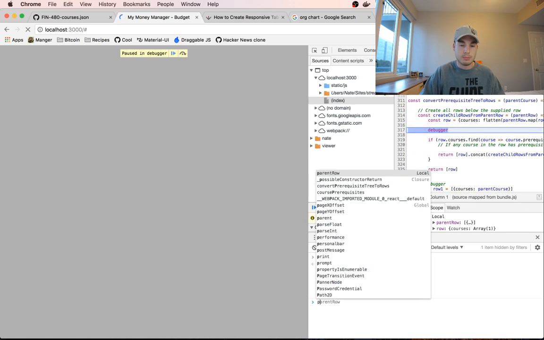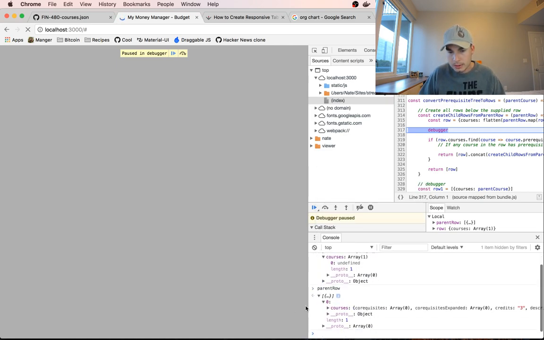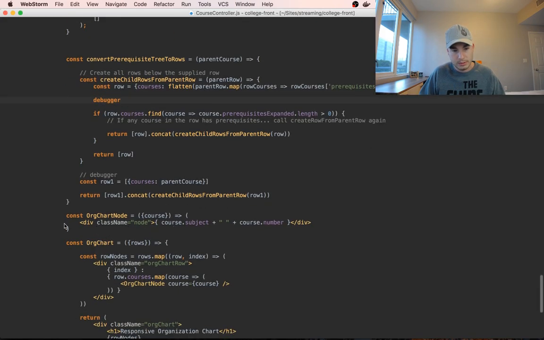That's probably our parent row being wrong then. Parent row is an array. So no, we don't want it to be an array. That's what we messed up here. Our row should be the object representing the row, not an array of rows.